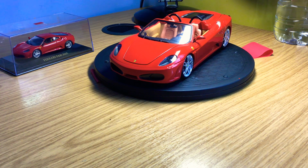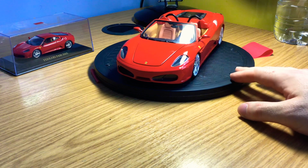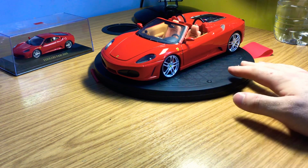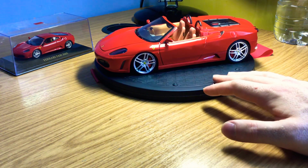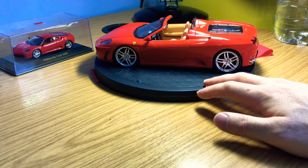Hi guys, welcome back to the channel, and today I'm going to be doing another in-depth review on my Hot Wheels Ferrari F430 Spider. Now this is a fully opening die-cast model made by Hot Wheels, and Hot Wheels make some of the best and most detailed fully opening die-cast models.